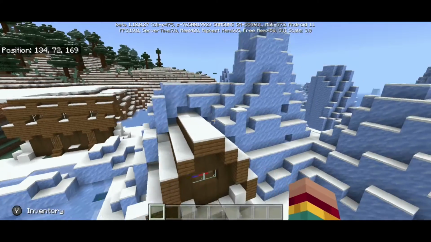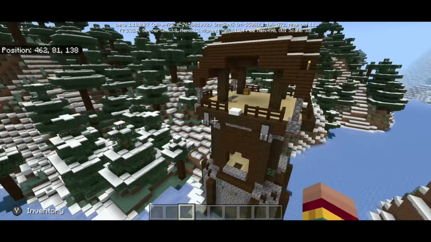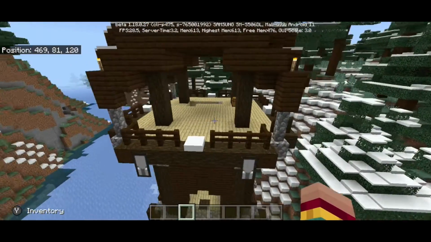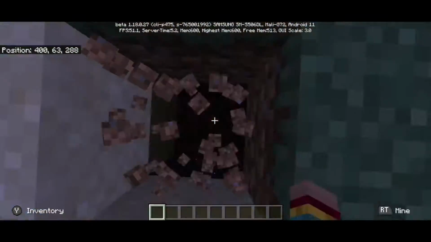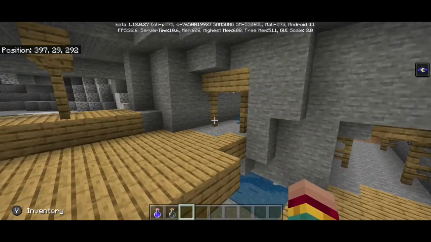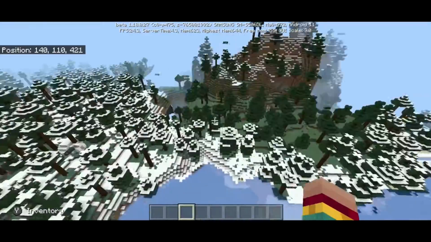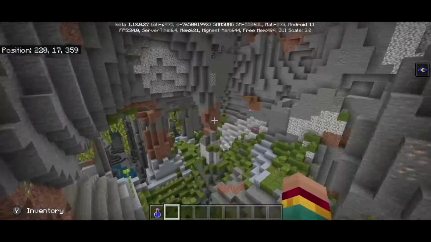In this same iceberg, this building generated with its doorway inside the ice. Speaking of structures, a Pillager outpost is relatively nearby, and if you dig straight down at 400, -288, you'll find a mine shaft. Finally, if you head in this direction, you will find a massive hole in the ground, which leads down into a lush cave.